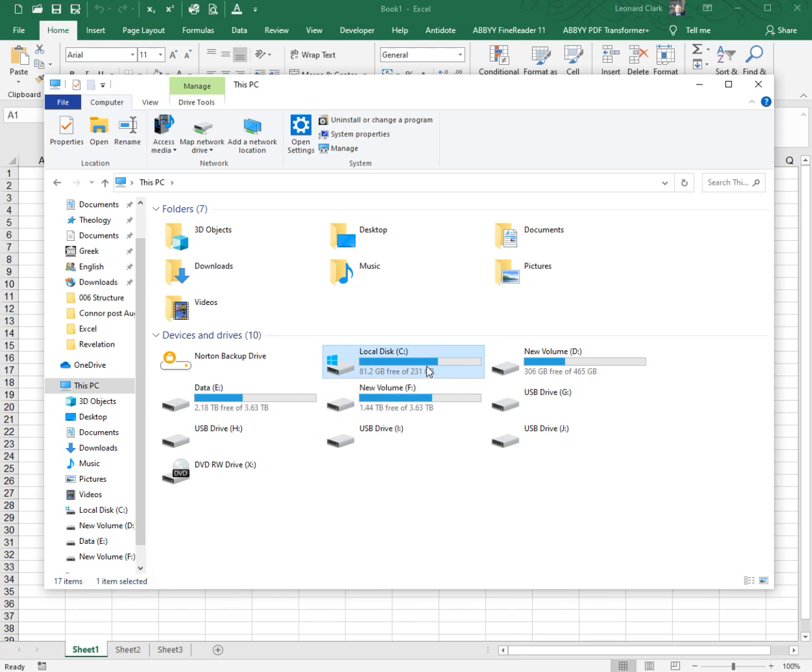So my system disk, which is what we call the disk that it actually loads from, where all the stuff is sitting, is just under 250 gigabytes in size, which would be pretty much the smallest disk you'd like to have. If you're working from a laptop, it may only be 120, 128 gig or something like that. But in a lot of machines, it will be a lot bigger than 231 gig.